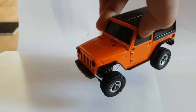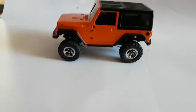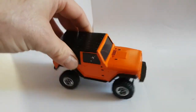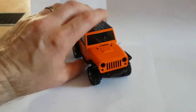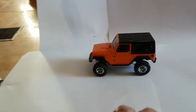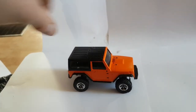I would say this build is really not for impatient people, because you will drop parts. You will have trouble getting parts together. So yeah, but she's all done. I had a hard time getting this thing together, but it's okay. I like it. It's cool. I'll take her outside here in a minute and get her run.